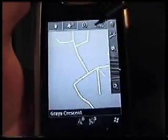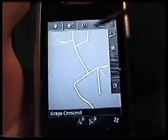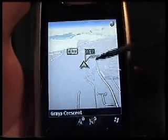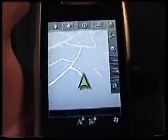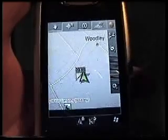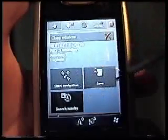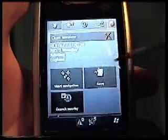At top left there's north up, which can toggle the map to always be north up if you prefer that orientation. There's 3D, which as you expect gives you a TomTom like 3D display, and you've seen that just now in the video sequence. And you've got manual zoom in and out buttons, which behave as you'd expect. At any point you can tap and hold on the map and start navigating to that point to search nearby for a point of interest, or save it as a favourite.